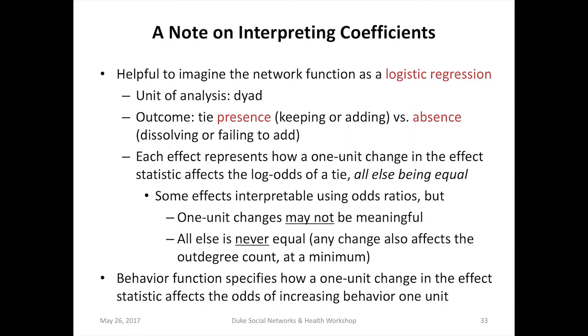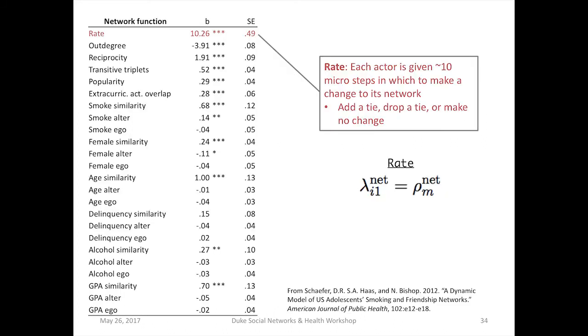Okay, so I've got a model here, and I'm just going to walk through a bunch of different effects in the model and try to help explain how to interpret these effects. And for each effect, when you set up a Siena model to specify an effect, they all have these short names that can be used to identify an effect and tell the model to include it or test it. I'll include the short name here.